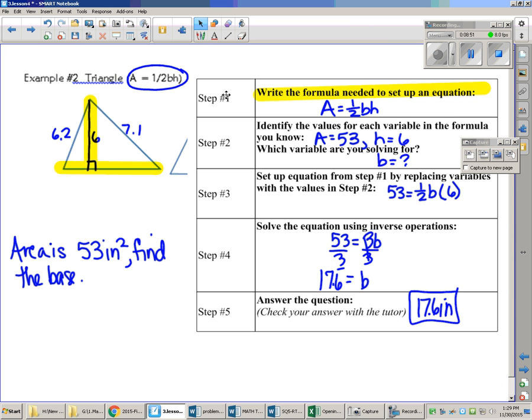What I'd like you to do next is at the bottom of your paper, you'll see a bunch of triangles and parallelograms. I'd like you to get in the habit of identifying the base and the height. So you're going to draw 2 lines on each picture to represent base and height, and remember that they're perpendicular to each other. Once you get finished with that, on the back of your page, there are 3 problems similar to what you're looking at on the screen now that I'd like you to work and check with your tutor to make sure you're doing them correctly.